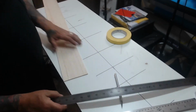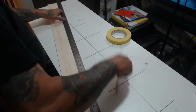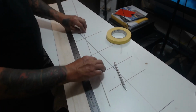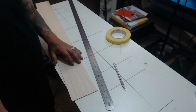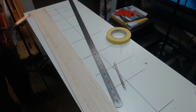Let's true up the edge. More secrets for you guys. Sticks. Four 3/4. You think, well, that ain't very much. Well, that's plenty.